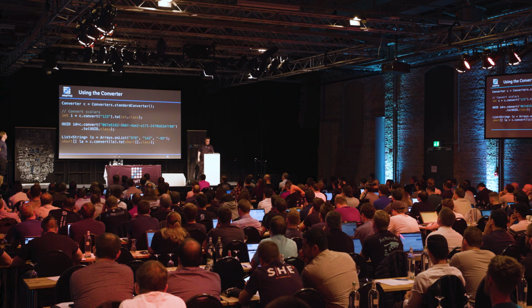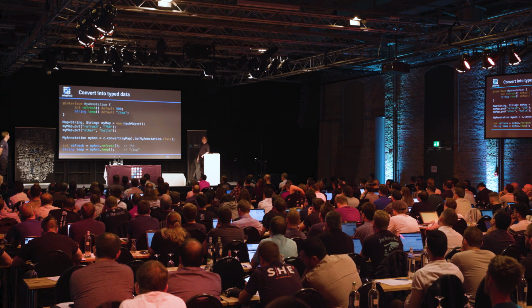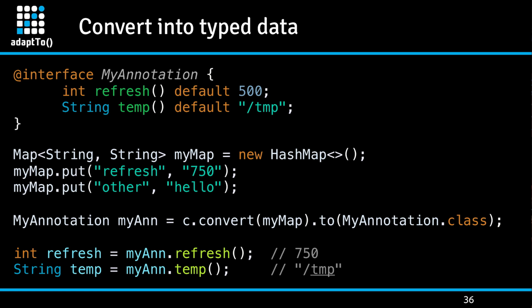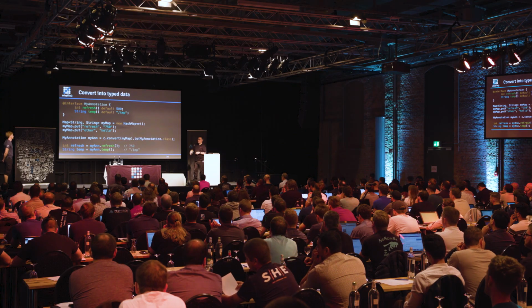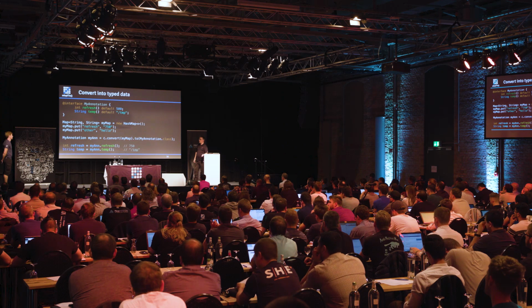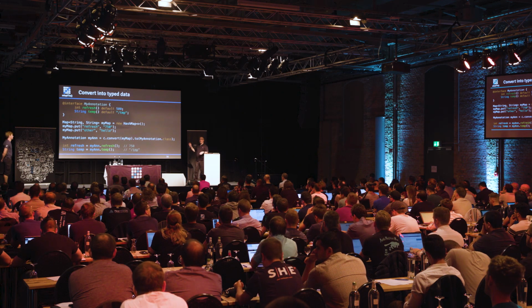I think it gets a little bit more interesting for this use case. You have an annotation, or you have, let's say, a typed object. It could also be a plain Java bean with fields or with getter and setter methods in the end. And on the other end, you have a map with just properties. And now you want to convert that map into your bean or into this annotation. You just use a converter, and it does all the magic. It also handles, or it can handle, default values and failures in conversion and all these things. So it's really very, very nice to use that one.